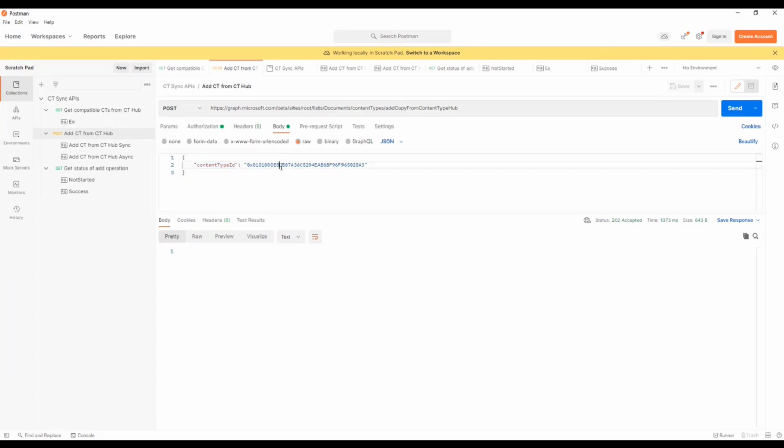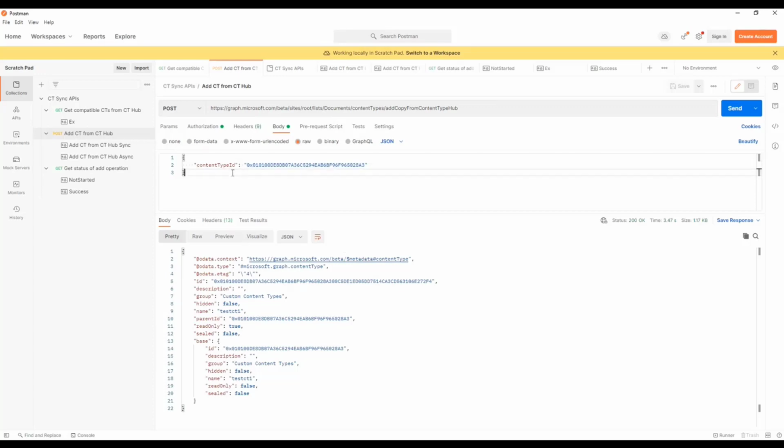Once I send the request, it can work both synchronously and asynchronously based on the content type that is being pulled. In this case, the content type is being pulled synchronously, and you can see that this content type has been added to the list.